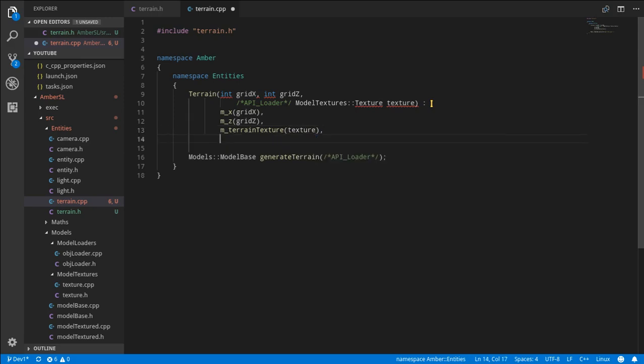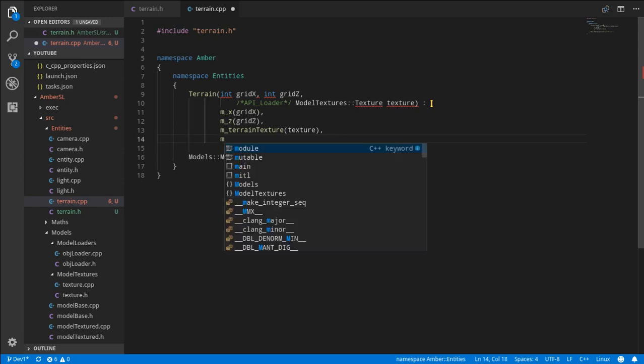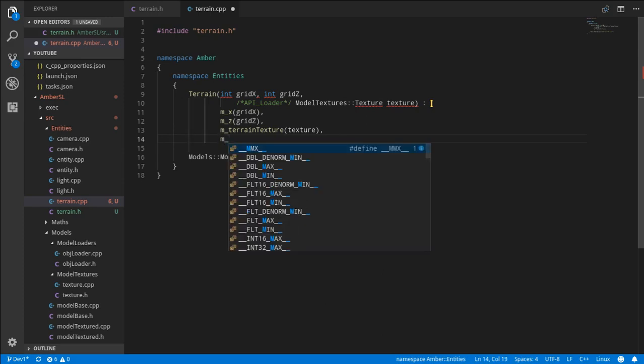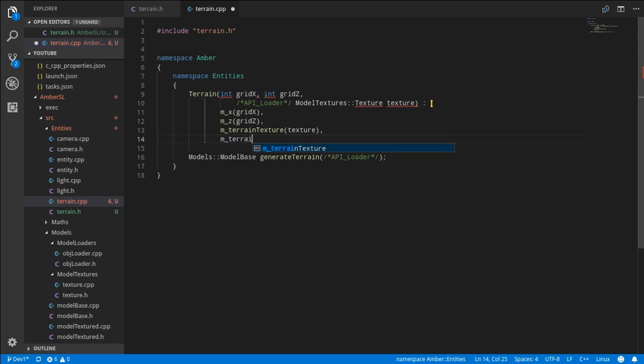Yes, we have a weird one. You might not have seen me do this before. I mean, you've seen me give it values before, like 0 or 1 placed in the brackets, but I bet you've never seen me do this before. And this is for the terrain model itself.